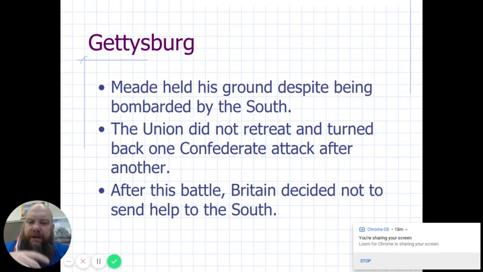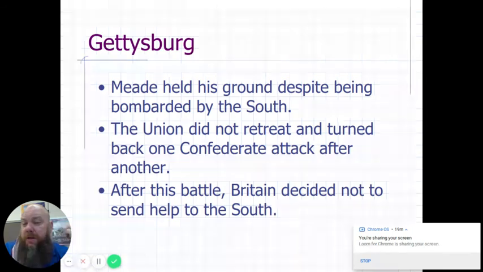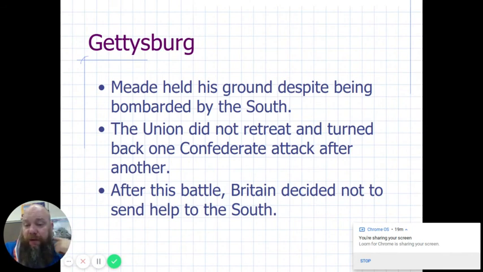So like I said, at Gettysburg the Union did not retreat. It turned back one Confederate attack after another. Pickett's charge is the most famous part of this war. The Confederates were depleted and they were losing, but they were like, hey, let's give it a shot. Both sides were entrenched, and the South was like, maybe let's just run in front of their machine guns and see if that works. And their cannons, and I say machine guns, they had basically early proto versions of what we call Gatling guns now. They weren't great, but running right in front of them is still not a great idea.